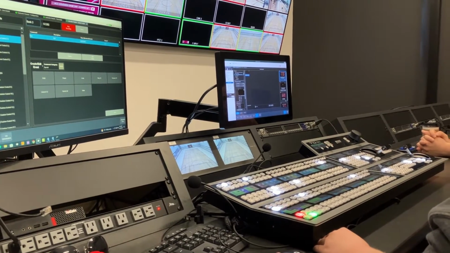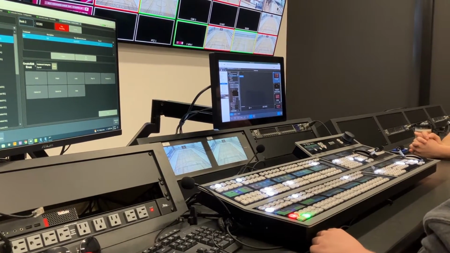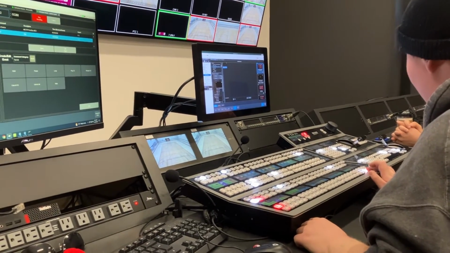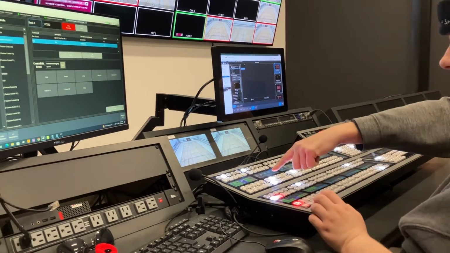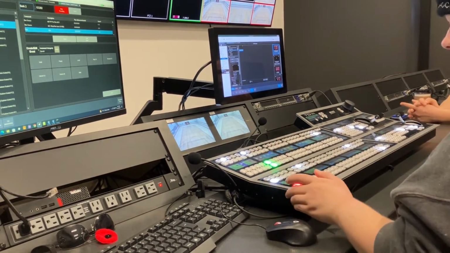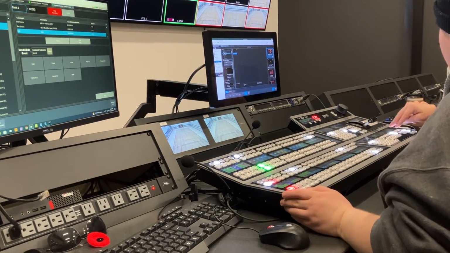Okay, our replay is going to come from ME1, so I want you to press ME1 here, okay? And then let's make it red. So you want to put red into program on ME1, yep. And then what we're going to do is we want that to be a key 1 and background transition.